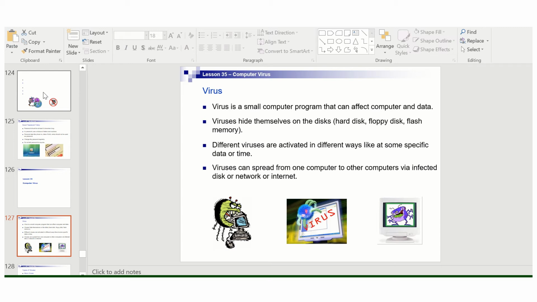And by a day, I mean if you're still busy in the morning, do it before you go home. Even if it restarts your computer, it's fine. You will be fine by the next day. But don't postpone it to the next day. Don't go home without patching, right? Because this virus that we're talking about, a small computer program that can affect your computer and data, can get in while you're still postponing the patches.